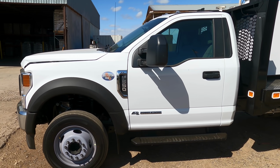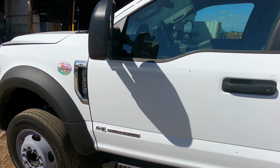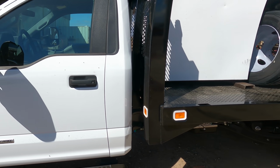So this is pretty exciting. With our new steamers, we got our new service truck. Check it out. 2021 F550, 12-foot flatbed dually, 2-wheel drive, single cab. Probably wondering why 2-wheel drive and why single cab. One, we hardly ever get stuck. Two, this isn't a runaround truck. This is service steamers only. We never get stuck, right? No mud. And then we're not gonna run around in this truck. It's just for servicing the steamers.